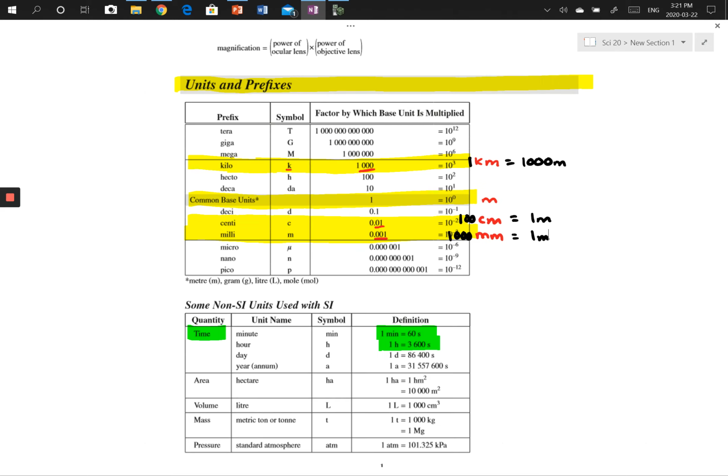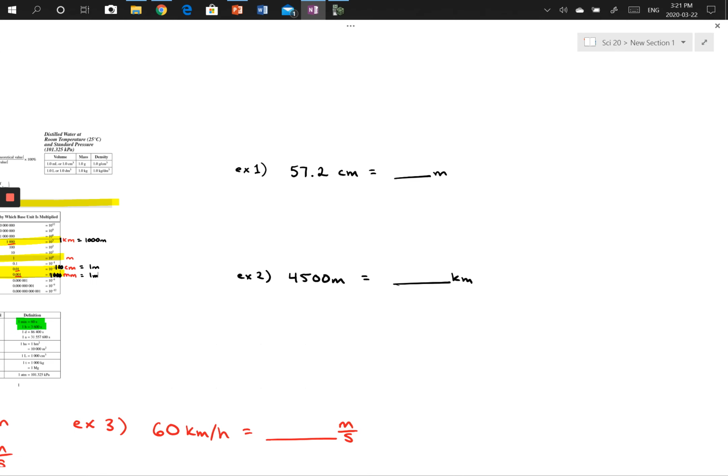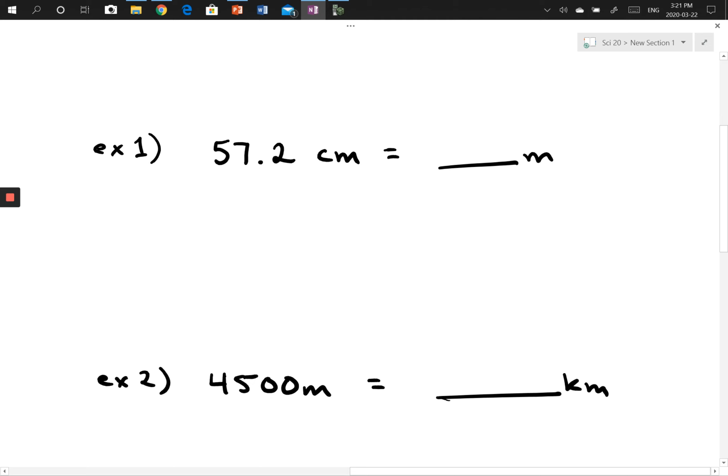So let's look at a couple examples of this unit analysis. Example number 1, how many meters is 57.2 centimeters? So one thing that I can do is I can take my 57.2 and I can multiply it by a conversion factor. This would have whatever unit I want going on the top. So that would be my meters. And whichever unit I already have will go on the bottom. And then I'm going to put a 1 by the unit that's bigger. So my bigger unit here is meters. And I got to remember that factor.